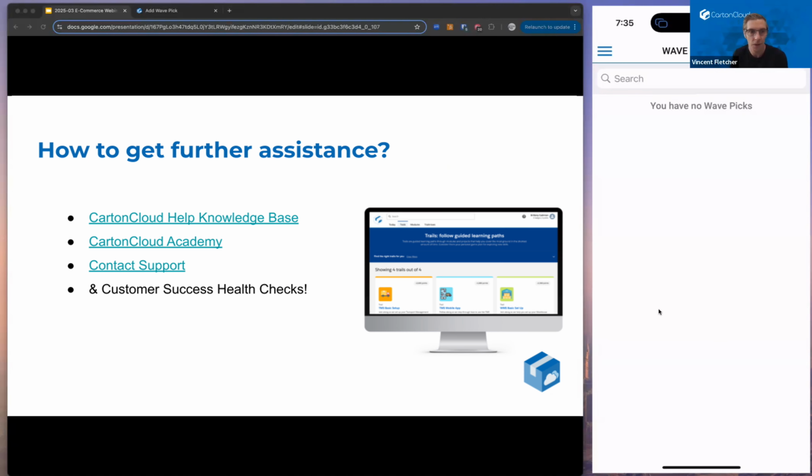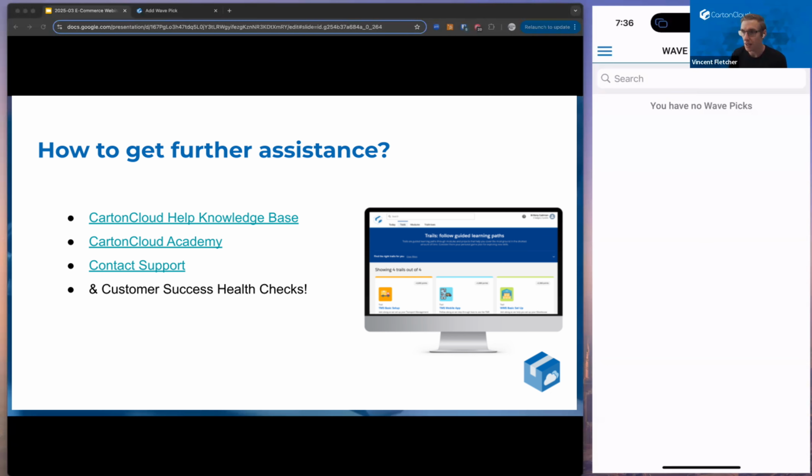And of course, we're here to help you with this. So if you need further assistance, you've also got access to our knowledge base, which has all the information in it about how these various things can be enabled and how they work. We have our CartonCloud Academy, which is effectively guided learning through each of our different modules. One of the modules, for example, is pick to tote that takes you through how to set it up, how to use it, etc. We have our support staff, and also we have our 6 monthly health checks. This is where our staff proactively reach out to you to check how you're going, whether there's anything we can assist you with. Basically, just to make sure that you're getting the most possible value out of the product. And with that, if there's any questions, more than happy to answer them.